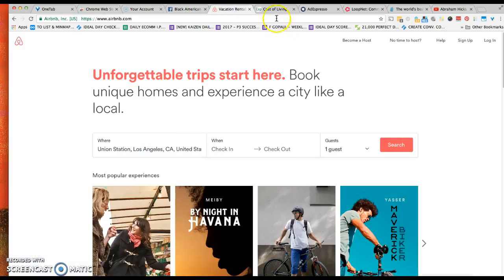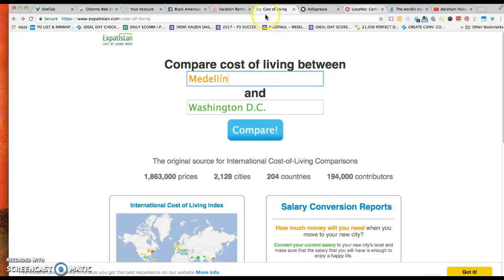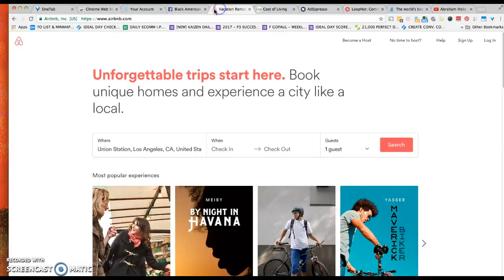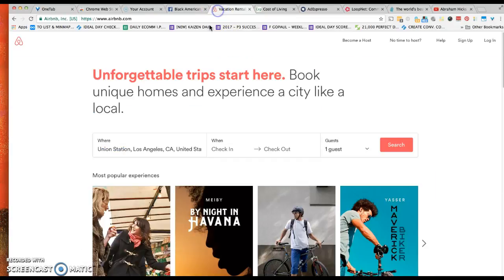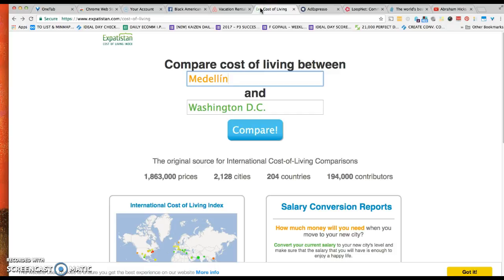Let's say you pull up some of your favorite sites and sidebars. I'm just going to share as I walk you through these examples some of the sites that are frequented by me, and perhaps some of them are new, some are old favorites of yours. So obviously, a lot of us use Airbnb. I don't need to go into that, but a tool that a friend in a paid private CEO, founder group showed me about a year ago is called Expatistan.